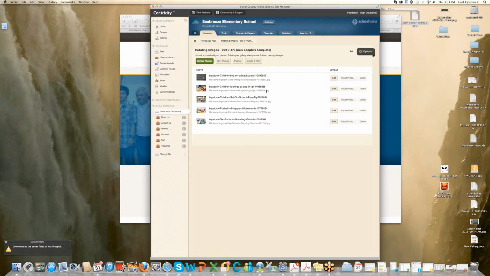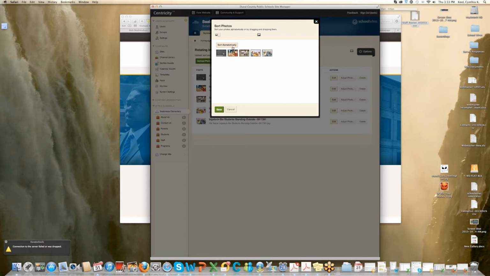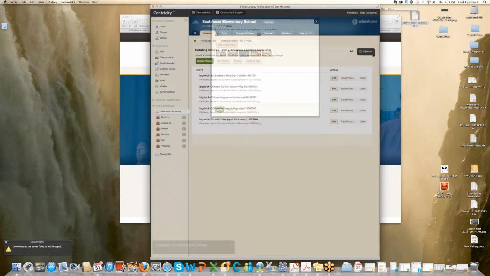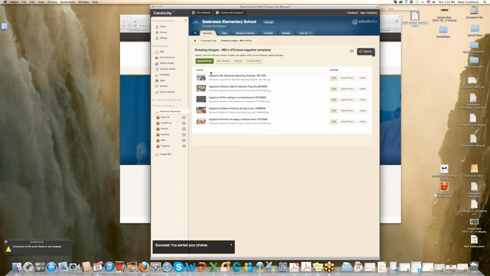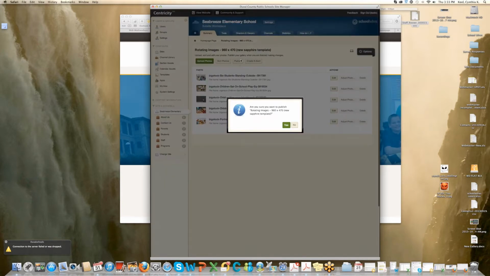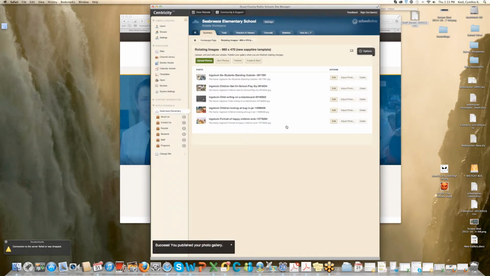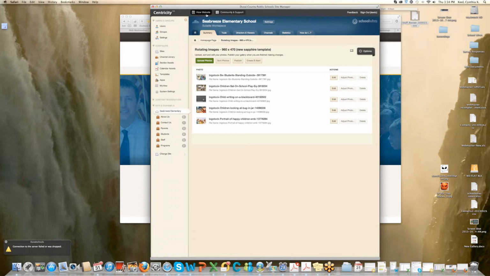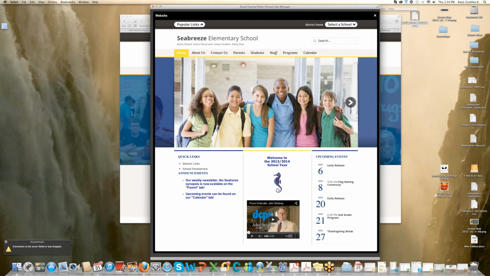When you're done editing and adjusting all your photos and the size, again, you can always sort photos too. So if you click on Sort Photos alphabetically, or maybe you just want a different order. Then you just click on Save, so the order changes. And the last step is to click on Publish. It asks you again if you want to publish it, you have to do yes, otherwise you will not see your new photo gallery. And then you can always remember, click on View Website to see what the end result will look like.